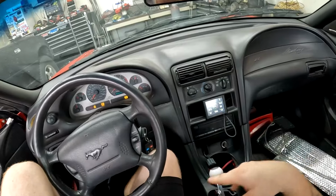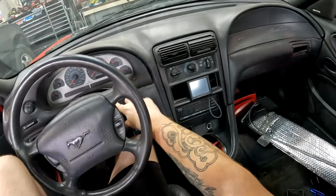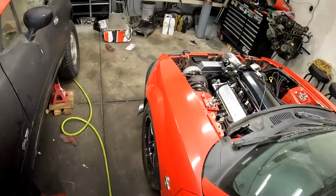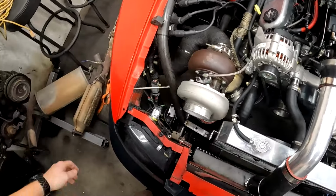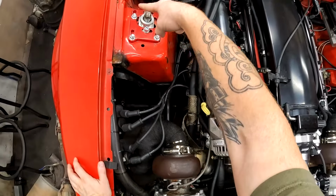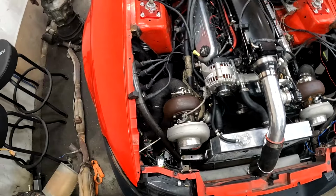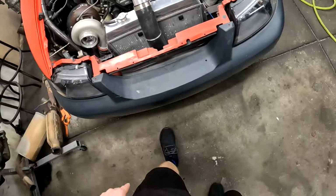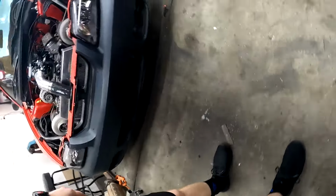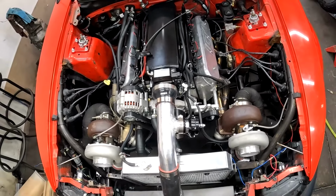TPS is too high, so that is a wrap. We just gotta fix the trans cooler that's leaking. I kind of want to run it differently through here back down. I don't want to run it just kind of straight through, because I think everything's getting a little bit too hot. We got a little bit of trans cooler leak, but everything else is peachy clean.